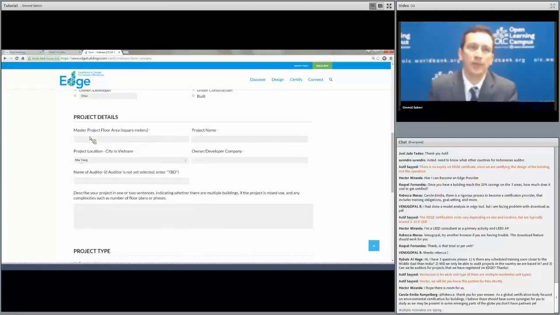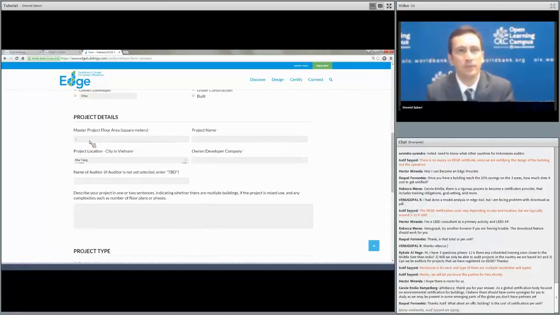And lots of people have questions about what master project floor area means. Master project floor area means the total area of the project that you want to certify. And it becomes handy when you have a mixed-use building or you have a project that has different types of buildings in.